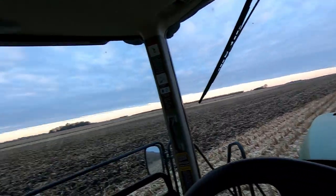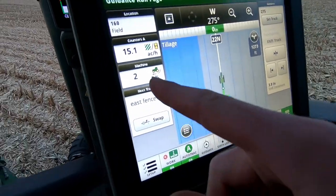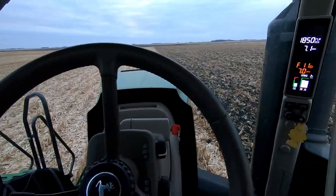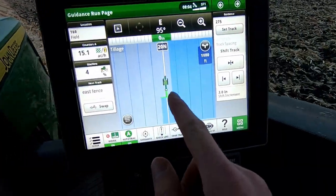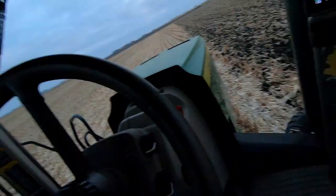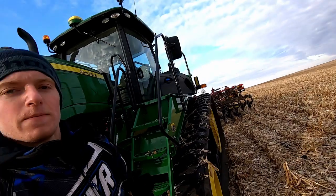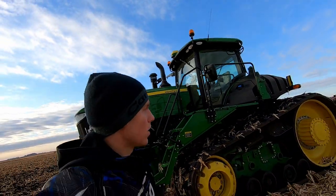Well, it's finally fairly bright out, and it's still working pretty good. We're still sitting in that 3-4% slip range, but I'm guessing once it warms up, it ain't gonna work much longer. I just noticed in this tractor, they actually put a little track tractor in the GPS. That's awesome. Up till now, it's always been the standard like 7810, but it's the little things.